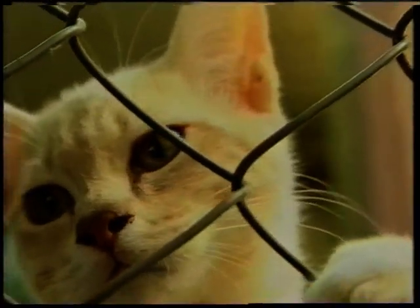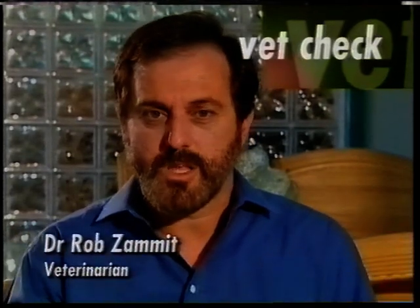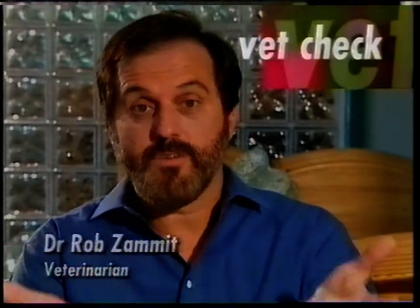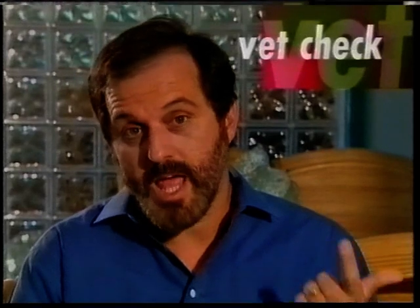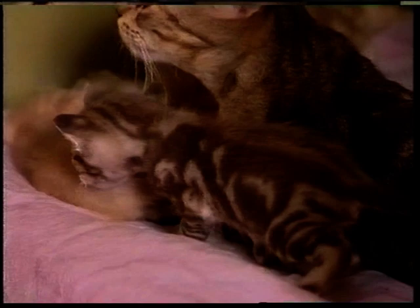The development of the Australian mist has to be applauded. They've taken these purebred strains and used hybrid vigour to give you an animal that is both sound in mind and body, and I think that's a real plus. Now, one of the flaws, unfortunately, has been the selection for these paler colours. We live in a country that has a lot of UV burn, and that makes these animals prone to getting skin cancers. If you're going to have an Australian mist, I'd recommend you either keep it indoors or in a shaded run away from the sun.